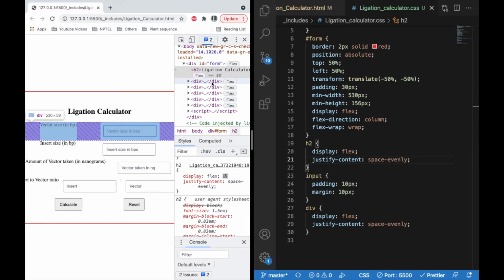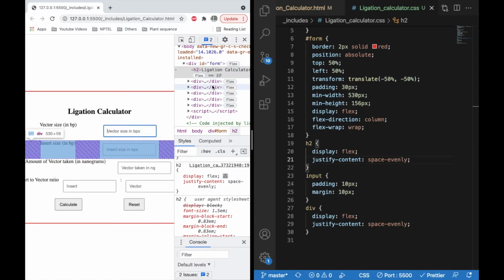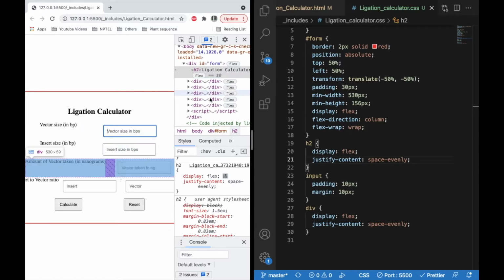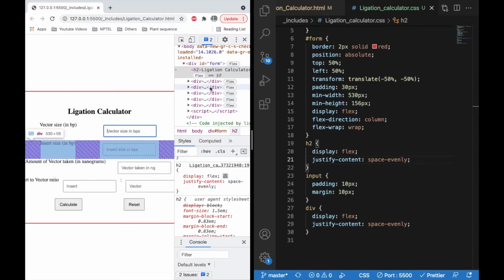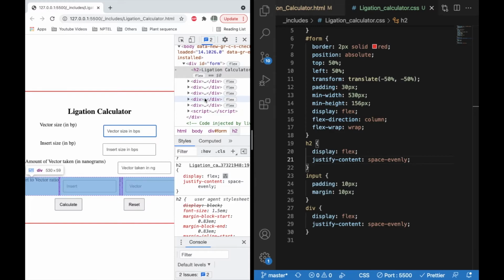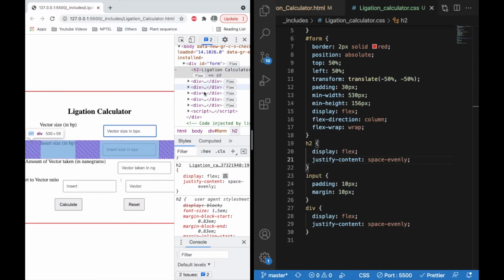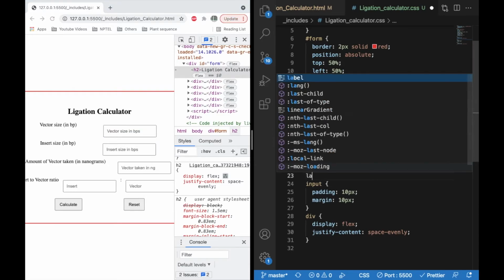Now let's see our labels. As you can see, in each div element our label is slightly upward, and it is not on the same level as our input. So we'll bring this label to the same level as the input.